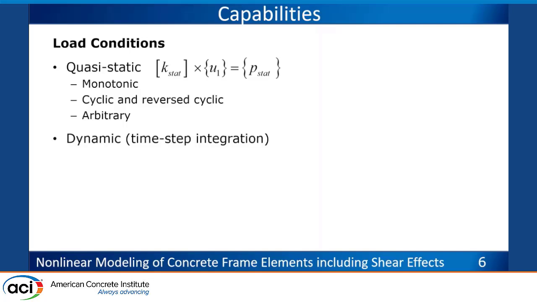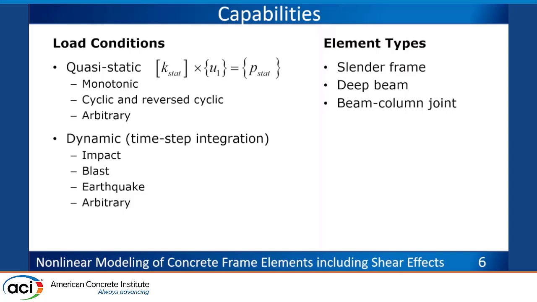We also did dynamic implementation, so you can do time history, earthquake, blast, and impact load analysis using the tools that we developed. In terms of element types, slender elements are something which I did in my PhD studies. And then with Professor Mikhailov, I'm fortunate to see he's in the room, we implemented the deep beam element based on his 3PK. So you can have a frame, some of the beams are deep, some of them slender. We also did beam column joints, which is really important. It's a main failure location for older structures in particular.